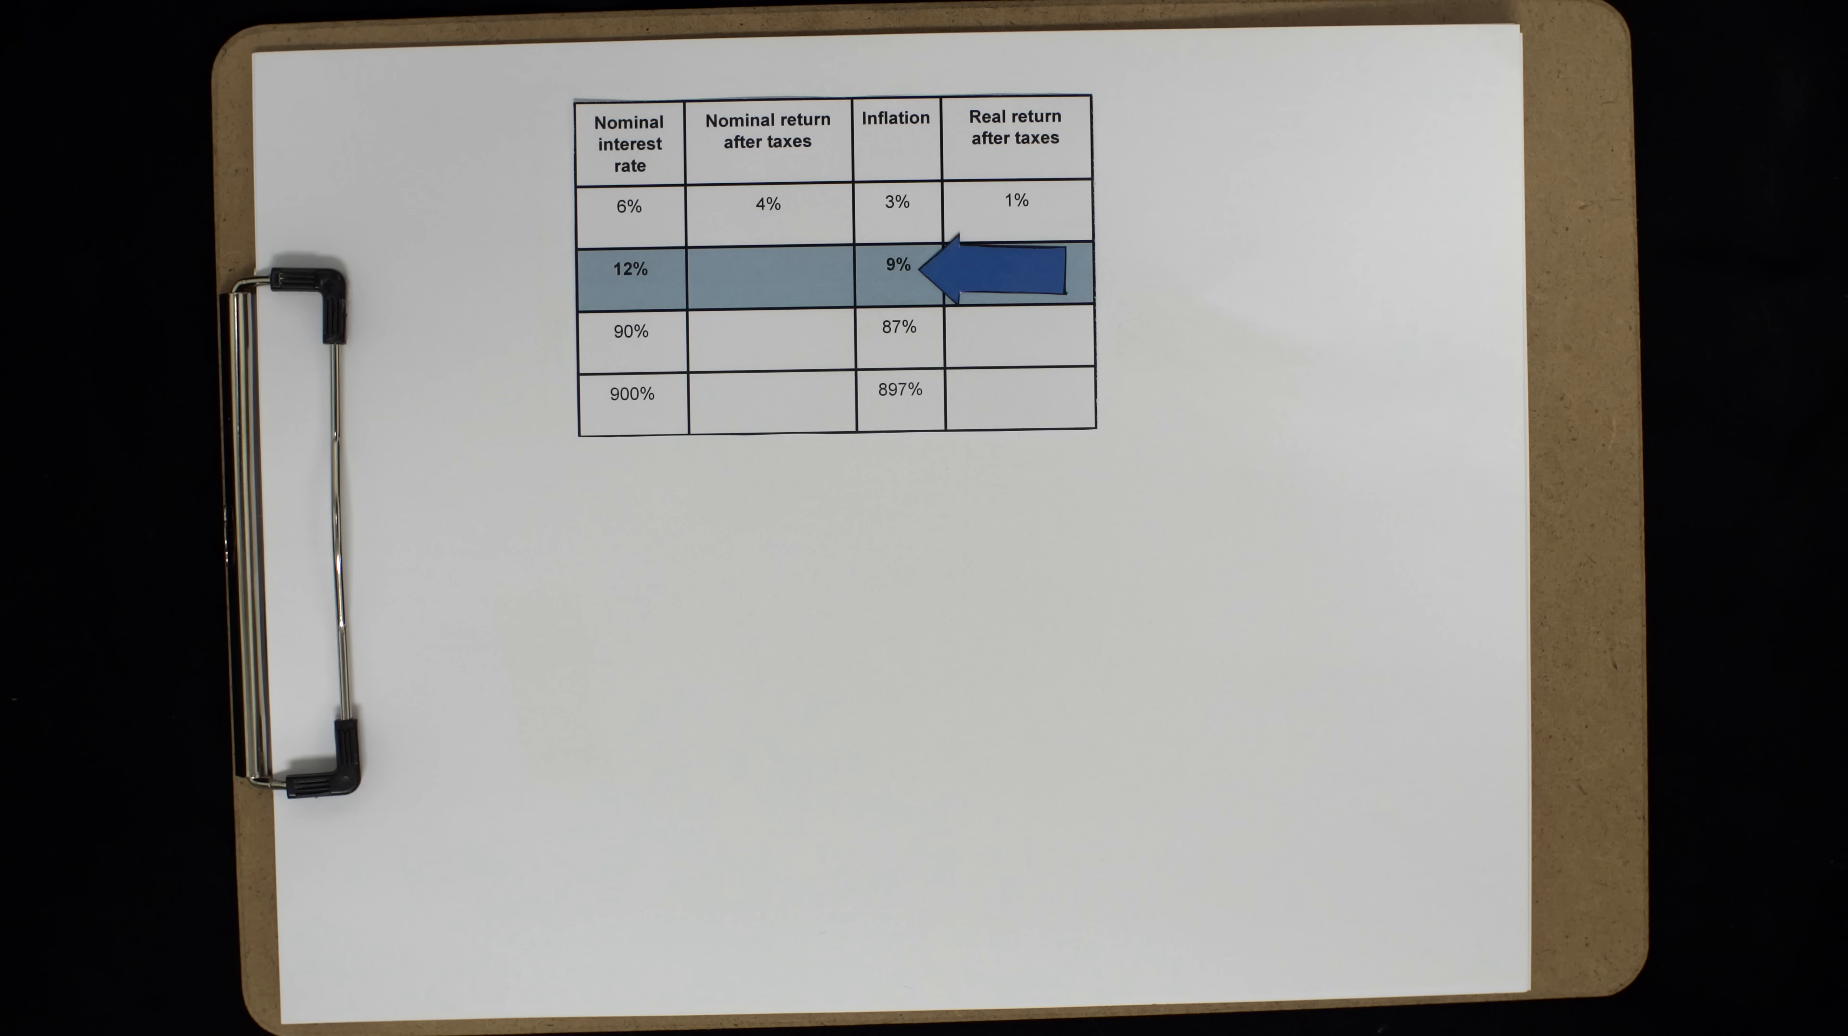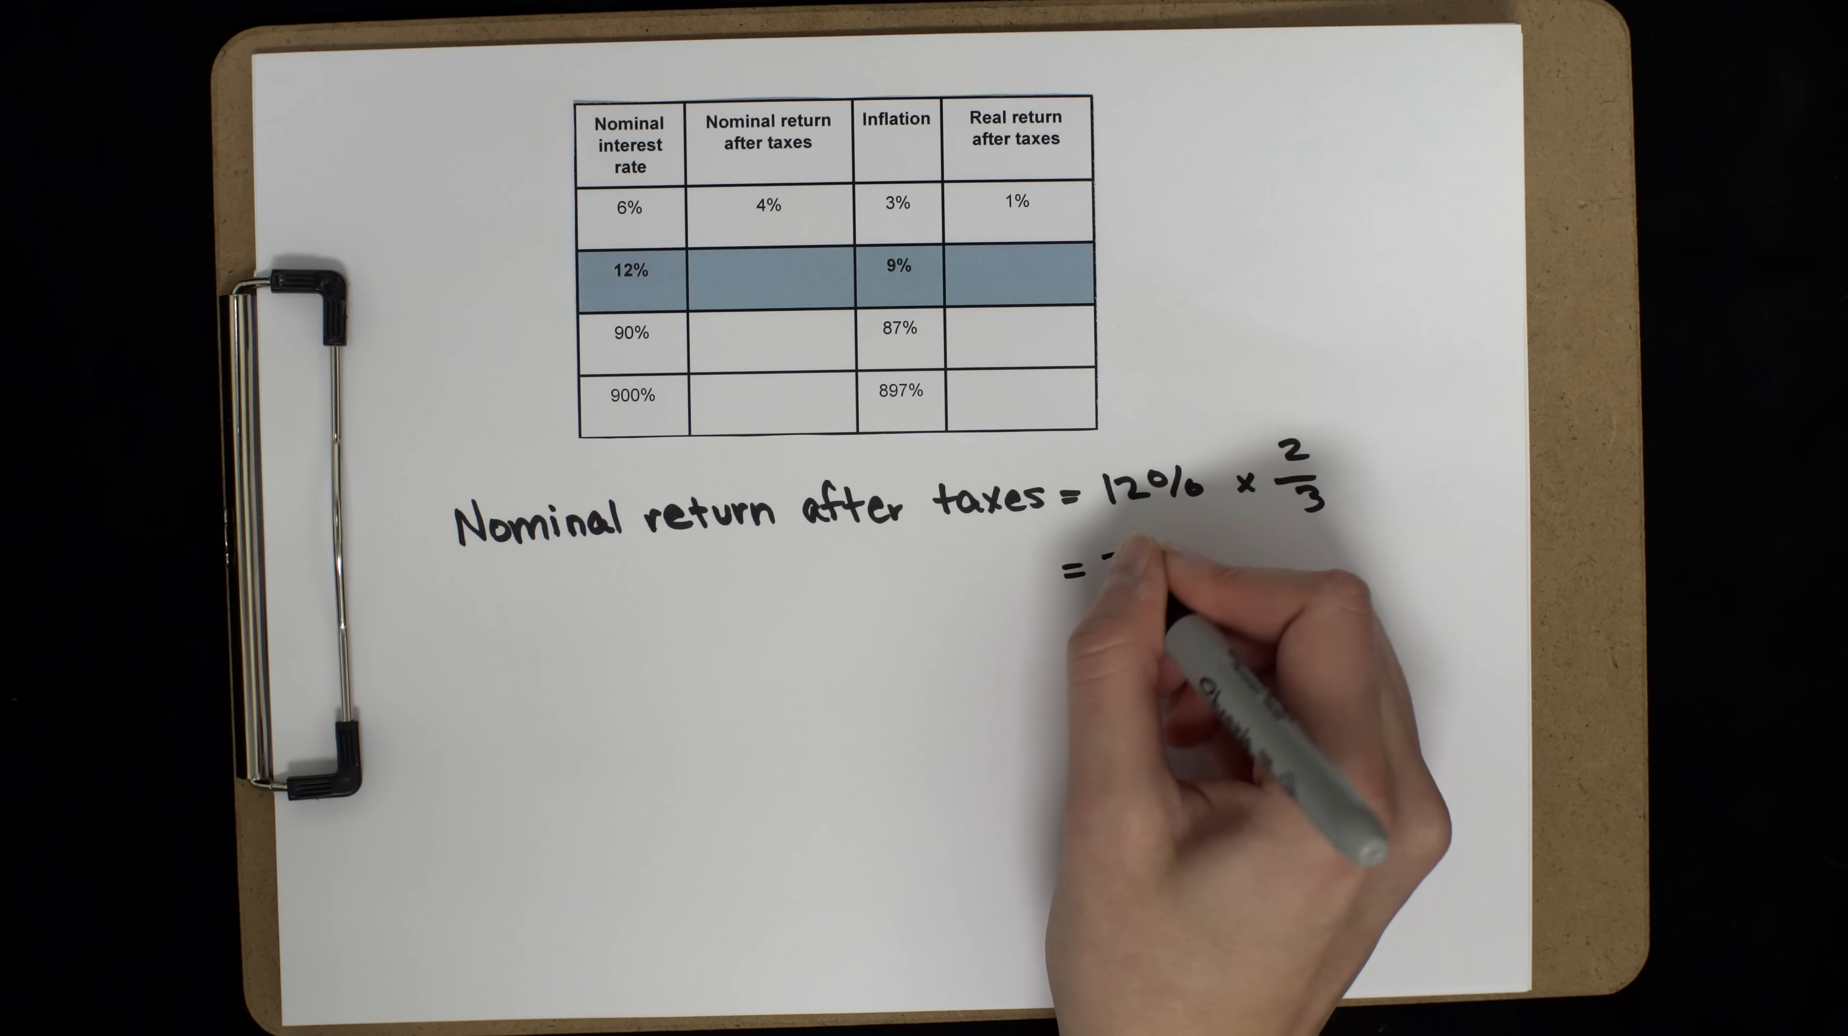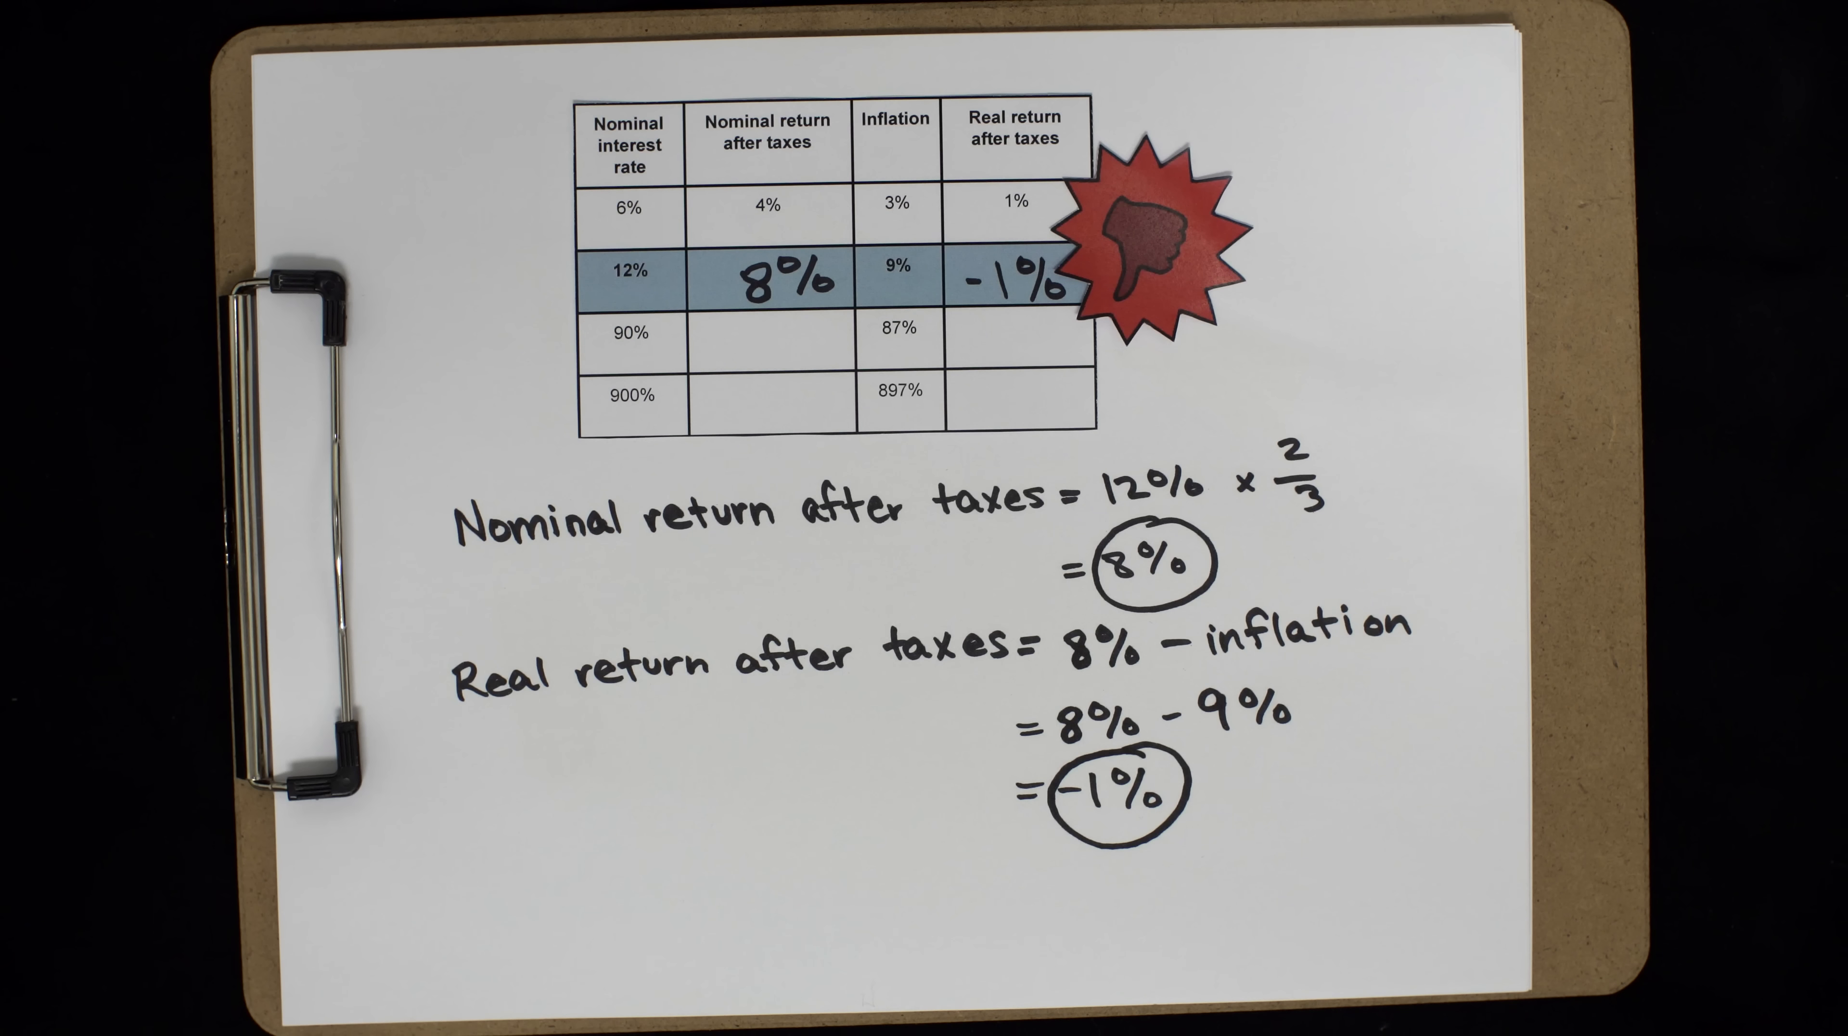How about that next scenario, when inflation is 9% that year, and the nominal interest rate on your savings account is 12%. We won't convert our calculation to dollars this time. So to calculate, the nominal rate of return after taxes will multiply the nominal interest rate, 12%, by what proportion we'll actually get to keep after taxes, 2 thirds, which equals 8%. And now, for the real rate of return, the one that matters, accounting for inflation as well. 8% minus inflation, which is 9%, equals negative 1%, a negative rate of return. Surprisingly, you lose money by saving when there are moderate levels of expected inflation.